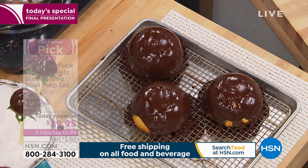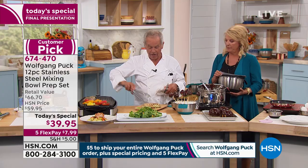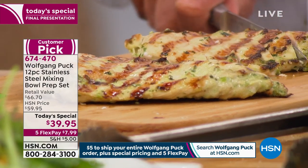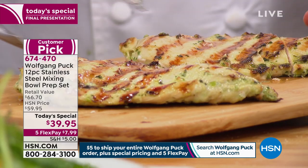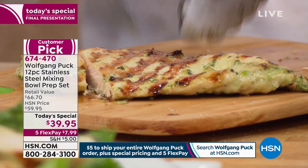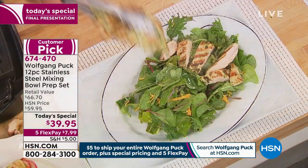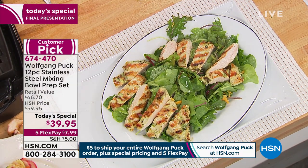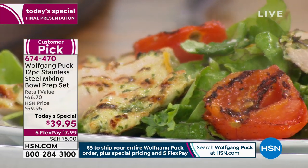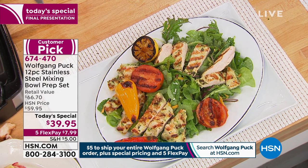Here we have our chicken ready. You have some girlfriends over, you grill your chicken breast, make your salad, and life is beautiful. Also coming up are new knives — more beautiful than anything ever done before, just like the upgraded bowls. Now here's a beautiful chicken salad — you can add a few grilled tomatoes, squeeze on a little lemon juice, caramelized lemon, and some chilies in red, orange, and yellow. Put some on the table and the rest goes right into the refrigerator.